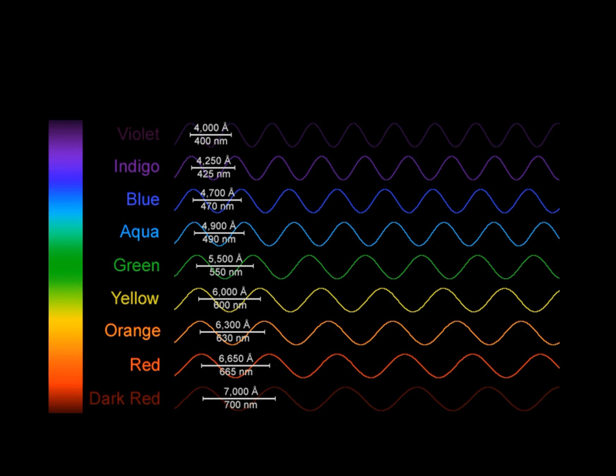So hopefully you can see that violet has the smallest wavelength and the highest frequency, whereas dark red has the lowest frequency and the longest wavelength. So dark red has the lowest amount of energy of all the visible light. If you're looking at that scale, the NM stands for nanometer. And then you see that A looks like it has a little halo above it. Right? That is the metric unit angstrom, which is what we use to measure very, very small distances. The distance between 2 atoms in a molecule is often measured in angstroms.